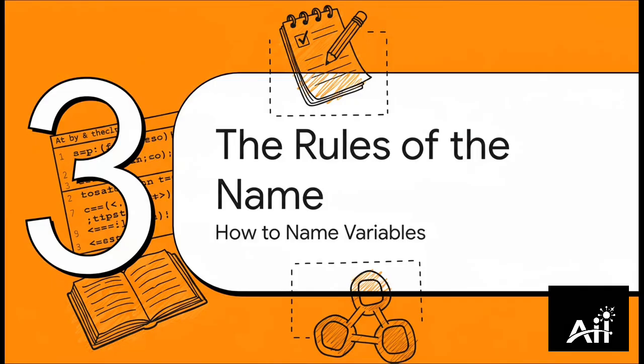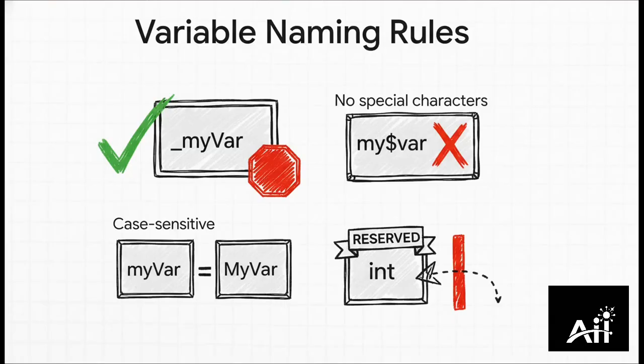Now, you can't just go wild and name these boxes anything you want. C is a little particular about it. There are some rules, so let's go over them real quick. Okay, here are the big ones. You've got to start your variable name with a letter or an underscore. No starting with a number, that's a big no-no. You can have numbers in the name, just not at the beginning. Also no weird special characters or spaces. And this one gets a lot of people. C is case sensitive. So age with a lowercase a and Age with a capital A are two totally different variables to the computer. Finally, you can't use words that C already has reserved for itself, like int or if. Makes sense, right? You don't want to confuse it.